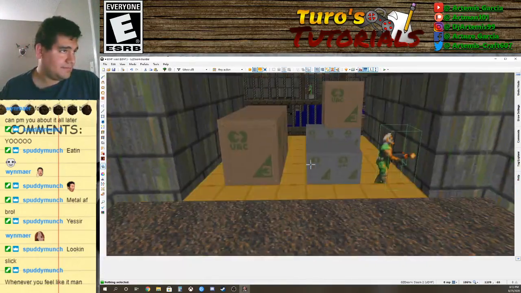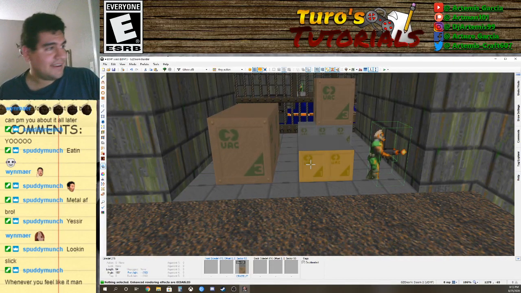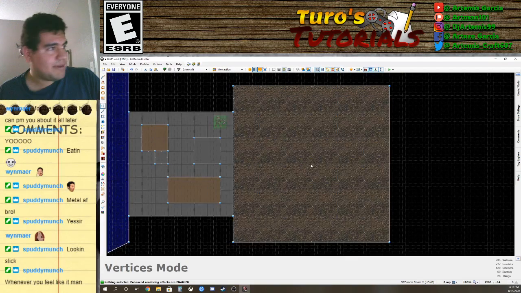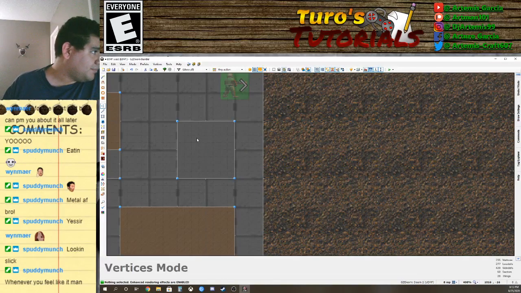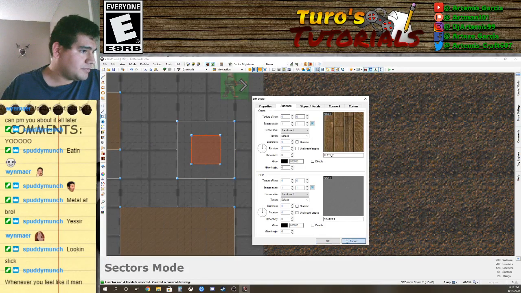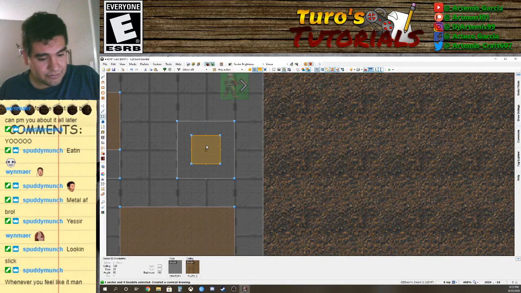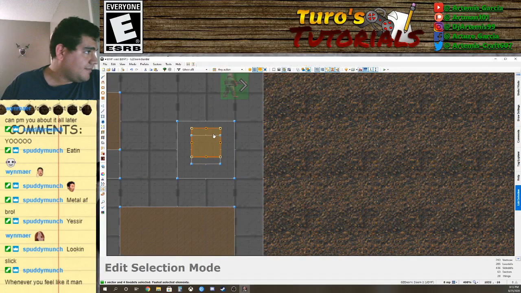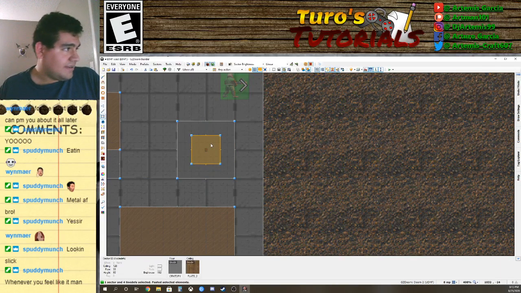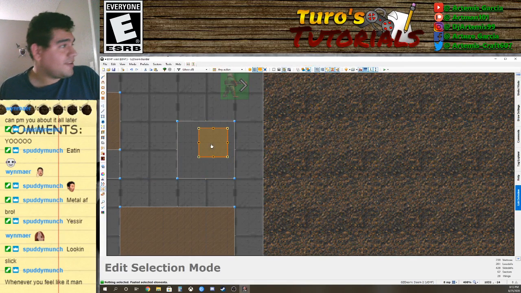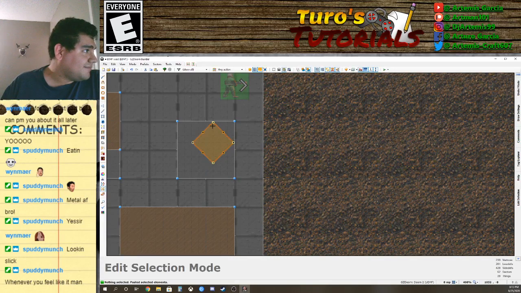Looks really good. Oh, and here's a cool thing too. To add a bit more depth to this thing, I'm going to put a box right here. But here's the cool thing. I'm going to grab the sector, and Control C. Now I'm going to undo the creation of this box and Control V instead, then rotate it. And there we have it.